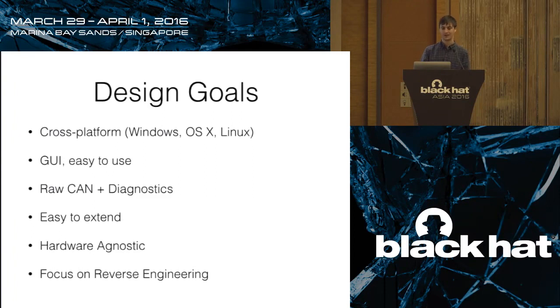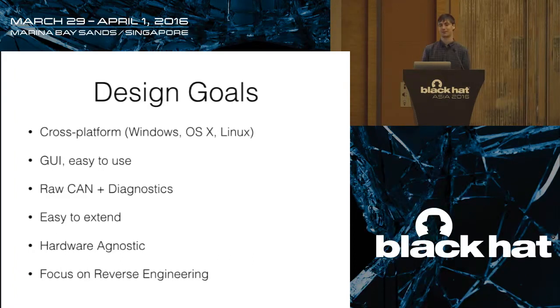So I kind of came up with some design goals for the software. I wanted it to be cross-platform, including OS X, because I happen to have a MacBook for whatever reason. Graphical, easy to use, easy to get started. You should be able to plug in, hit go, and see stuff. You should be able to do both the raw CAN, so signal database type messages, as well as implement diagnostics, because there hasn't been really much support for the diagnostics protocols in the open source world.